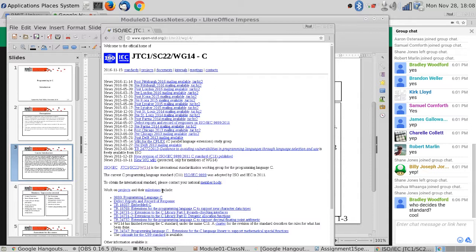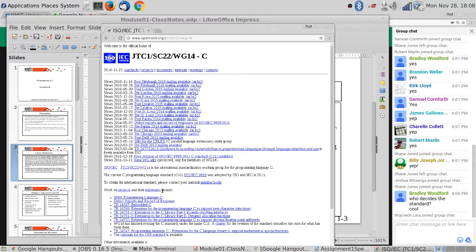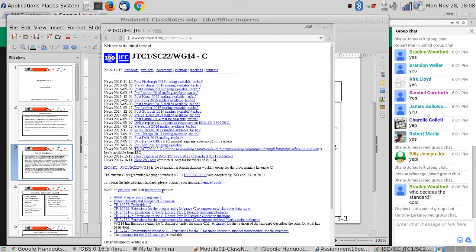For example, what does the Linux community want in the next version of C can be rather important. Okay, so that's the C standard. I might just keep that browser open in case I need it later.